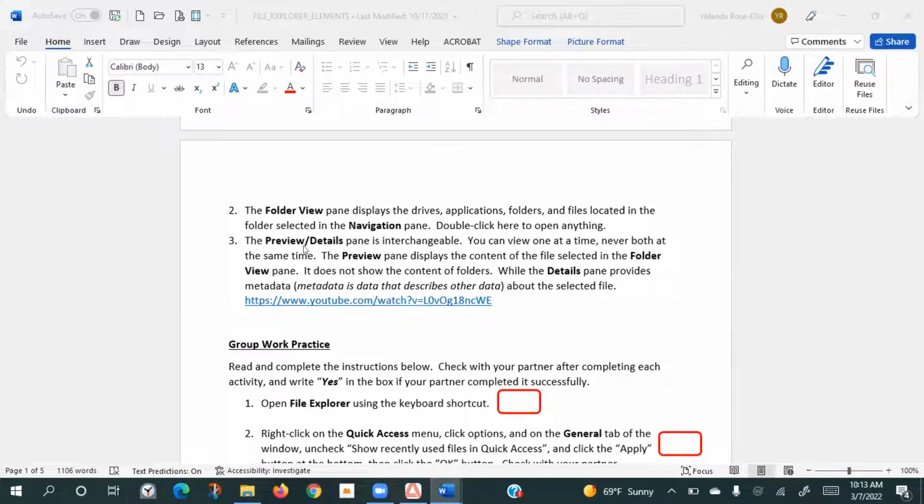And then on the far right, we have the preview or the details pane. And in order to switch from one to the other, you have to go to the view tab in the ribbon to choose which pane you want to view. Either you choose the preview pane or you choose the details pane.